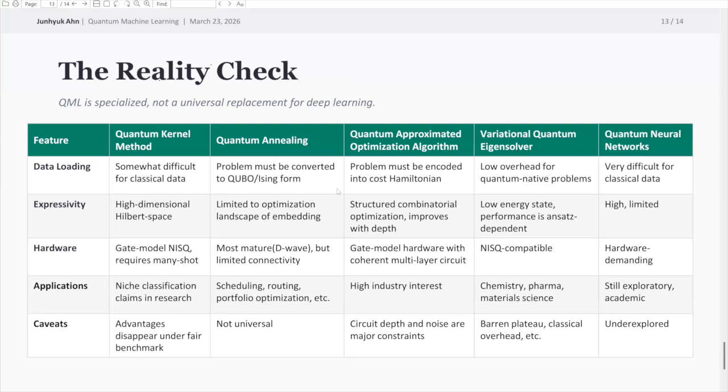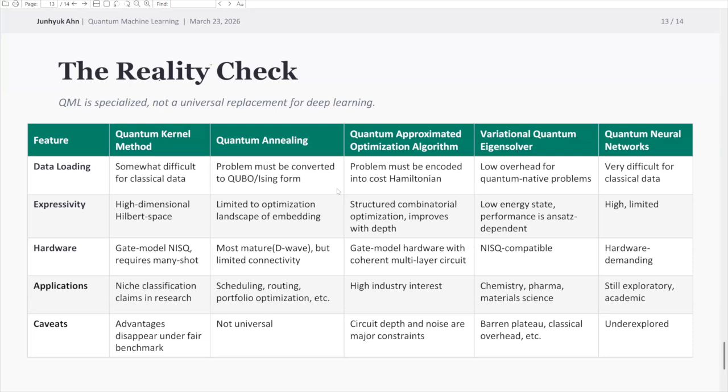But there are other advantages with quantum kernel methods when you can find a quantum kernel that is absolutely efficient for the system. The hardware is good enough. We can use NISQ devices to run quantum kernel methods, but the applications are quite niche. So you have to select a problem set that can have a good enough quantum kernel.